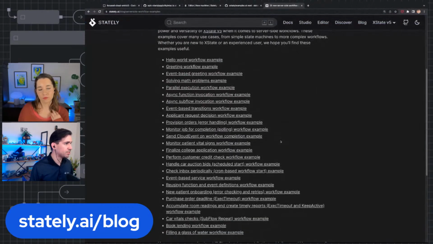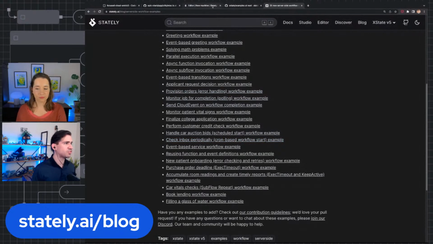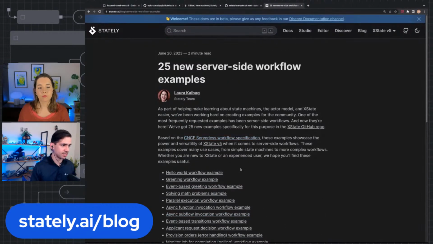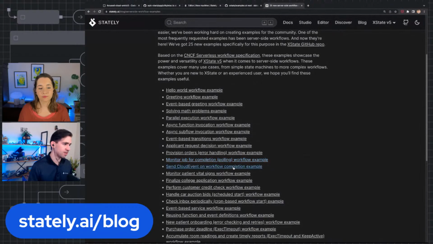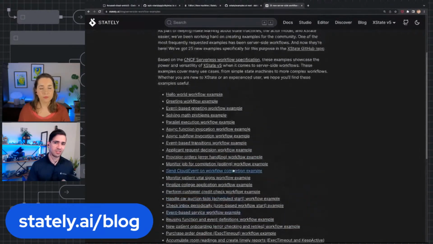Yeah, so we have a bunch of examples here, and Gavin and I just mostly finished up the latest server side example. And by server side, these are examples that run directly on Node, like it's not attached to a UI, and they represent server side workflows. They're pulled directly from the serverless workflow specification examples by the CNCF or Cloud Native Computing Foundation. And they're basically one-to-one translations of what they have in their serverless workflow specification to XState.